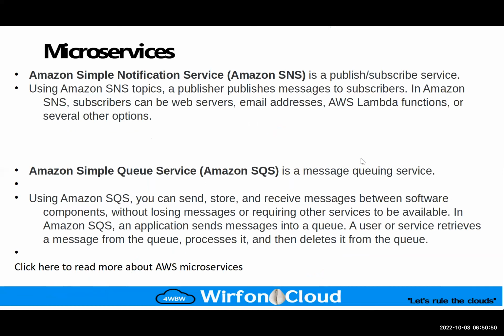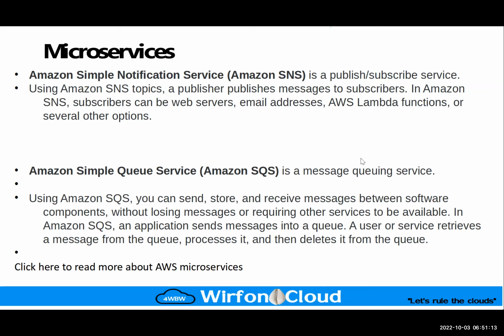And microservices are what are used to decouple your applications, to make them loosely coupled. And Amazon Simple Notification Service, which is a publish and subscribe service, is one of those kinds of services that you can use to decouple your application.